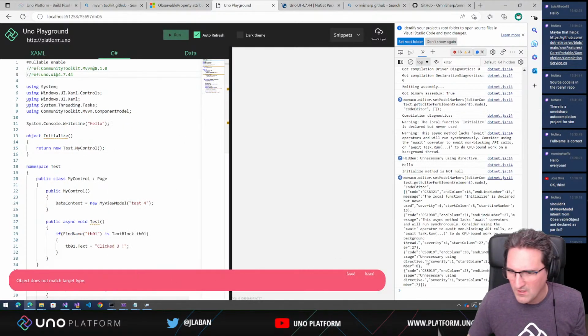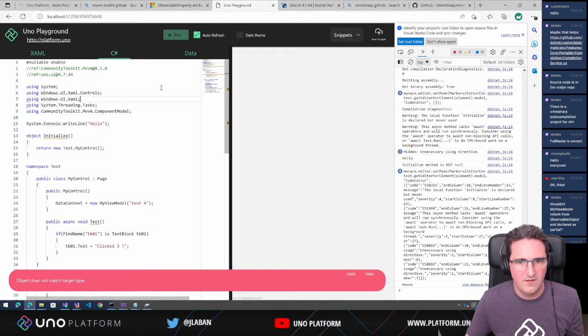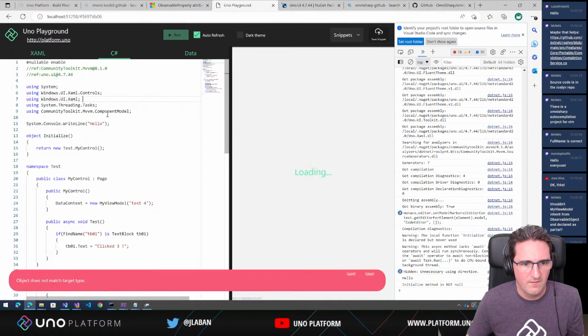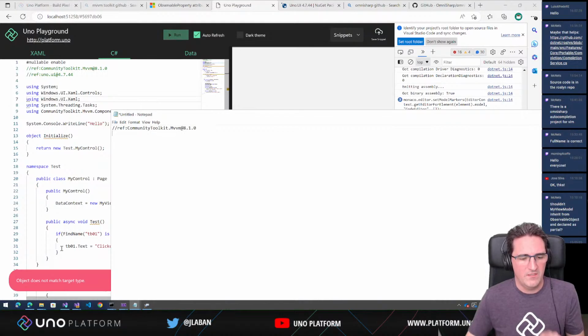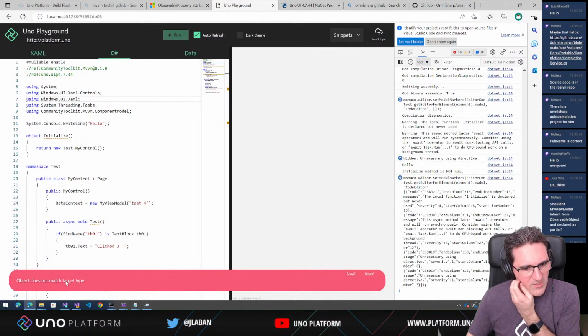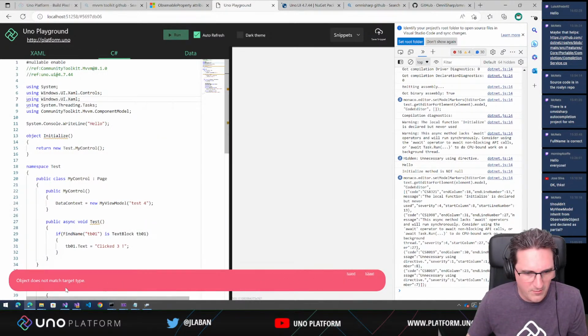That's interesting. I'm copying and it gives me that reference. So let's see. Object does not match the target type, but we don't have the complete output.